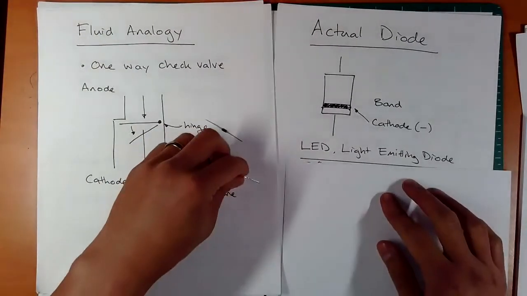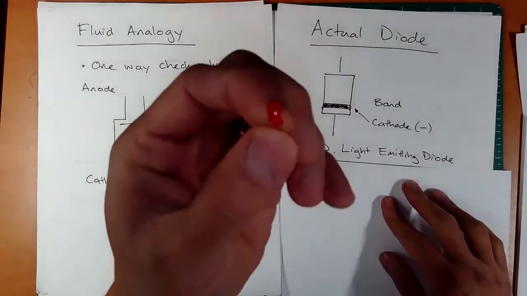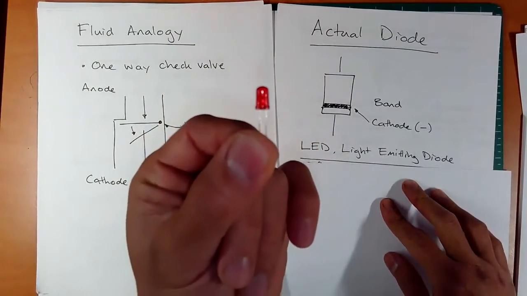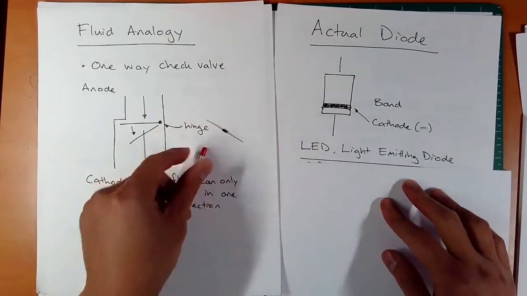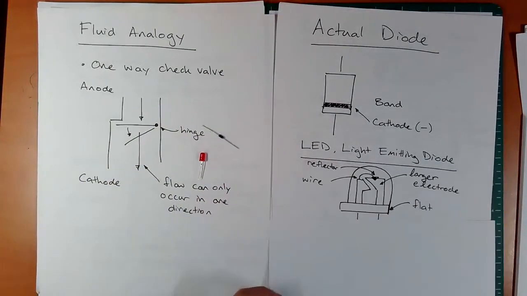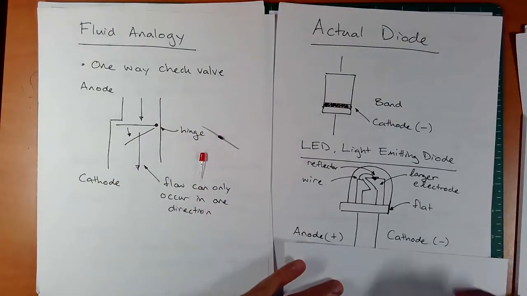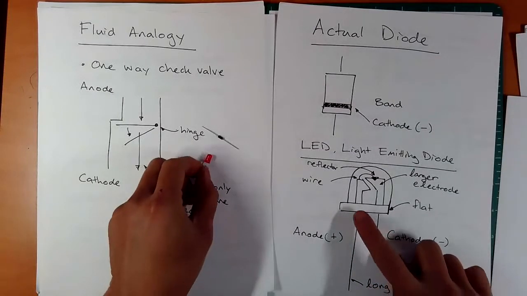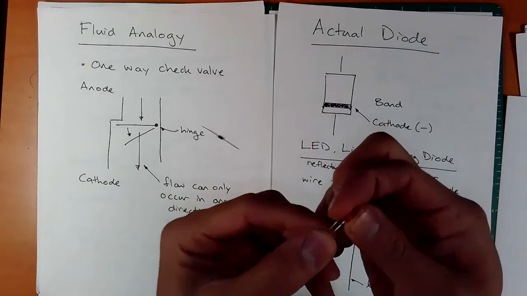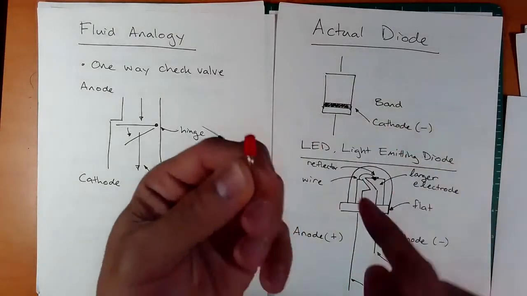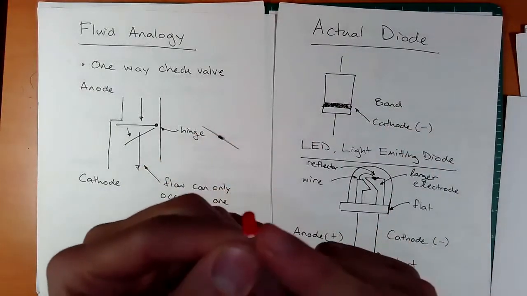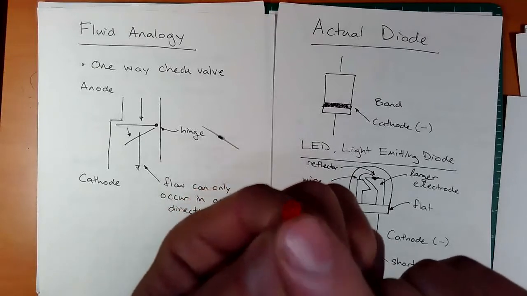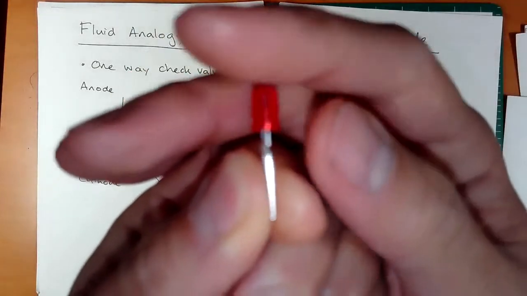What about an LED? Well, this is behaving like a diode. This only allows current to run in one direction, but this time when current runs through it, it actually lights up, which is cool. So this is a light emitting diode, right? And the way it's constructed is you have this round part. And if you look very closely on one side, it's hard to see on the camera, but one side is flat. And I can see this, and one side is actually flat. I don't know if you guys can see it on the camera.